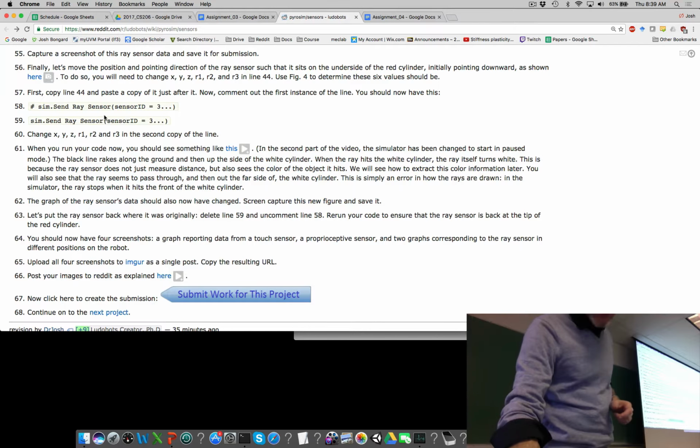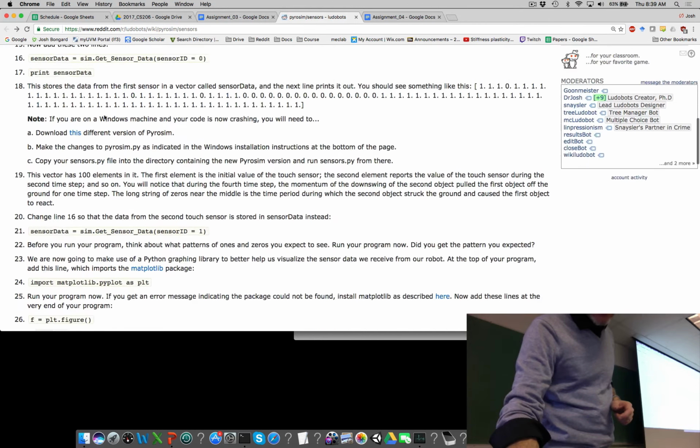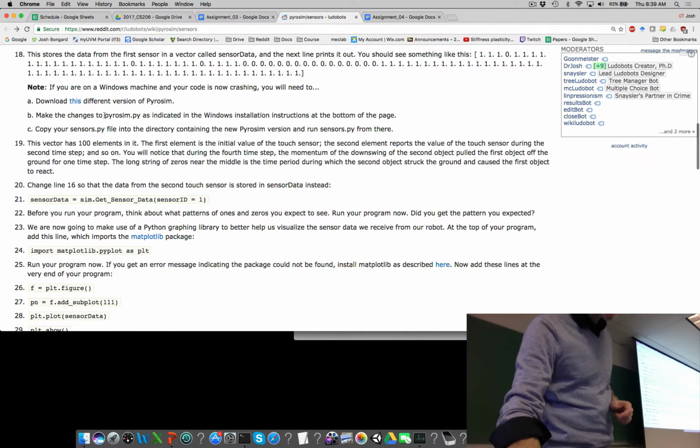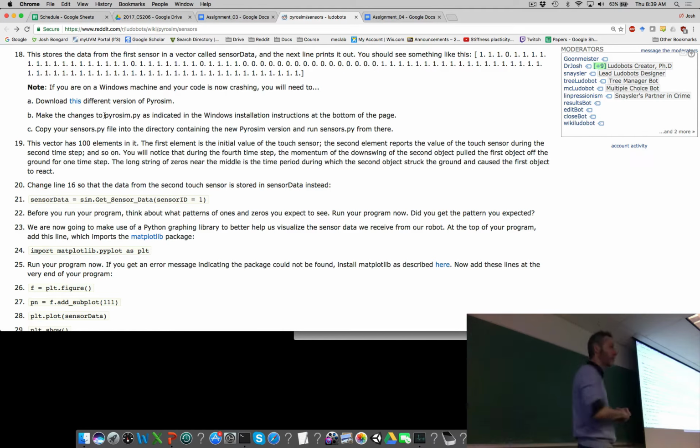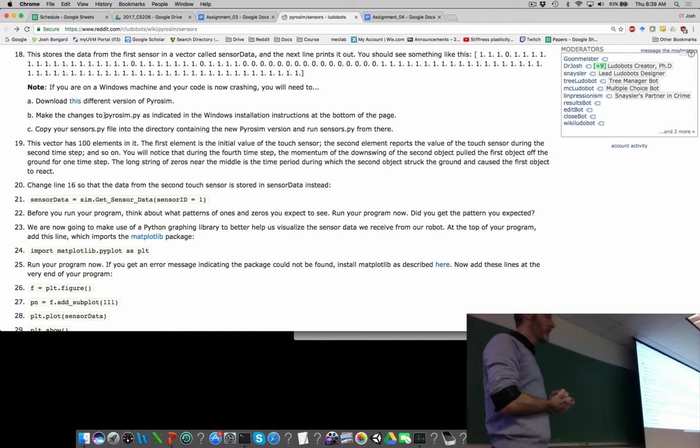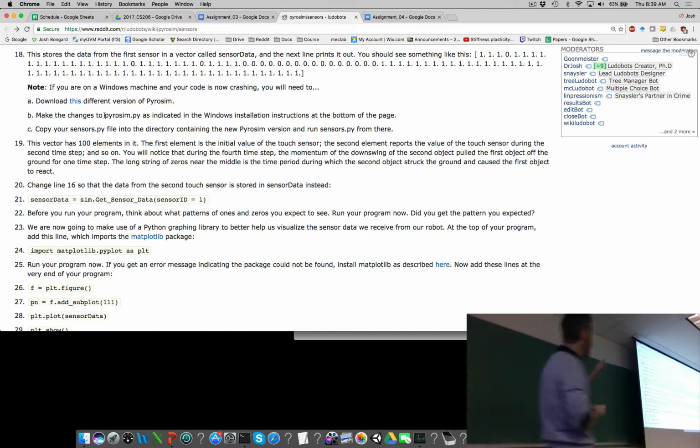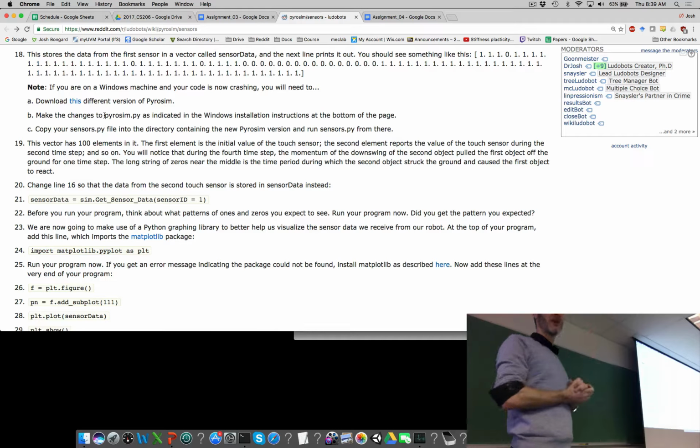Let's see, other things to talk about. One of my graduate students, Anton, who has a Windows machine, worked with me. We figured out a fix for those of you that are having problems with your Windows machine on assignment 3 here. We figured out what the problem was. So I've now put the fix directly in at step 18 here, which is where many of you are starting to have problems. I've heard back from one of you that this solved your problem. So I think we found a good fix for anyone on a Windows machine.